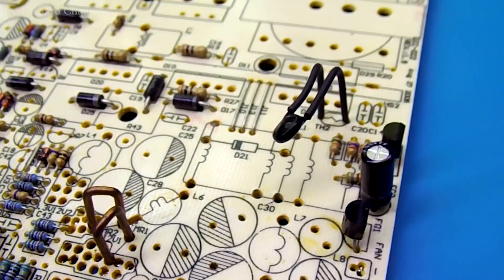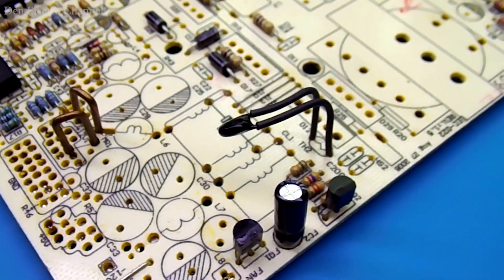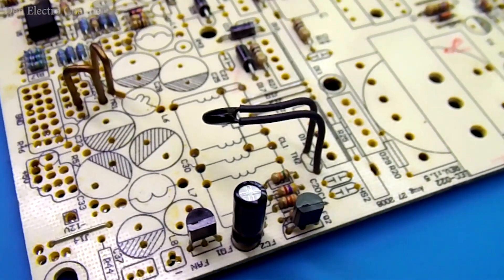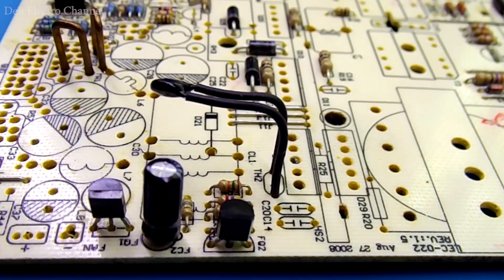In the power supply, the temperature sensor of the temperature controller was bent like this and inserted into the group stabilization choke. To transfer heat to the temperature sensor, it was glued with hot glue.